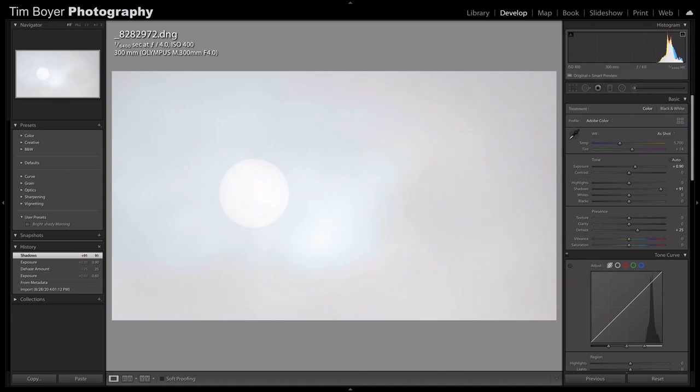The number one thing is to add light — overexpose the image if you shoot in manual mode, or add one or two stops of light using exposure compensation. Open up the aperture, use a longer shutter speed, or use a higher ISO so that you get enough light and the image doesn't come out as 18% gray. Even in the finished image it's still gray, but it's a light foggy gray, not a dark 18% gray.